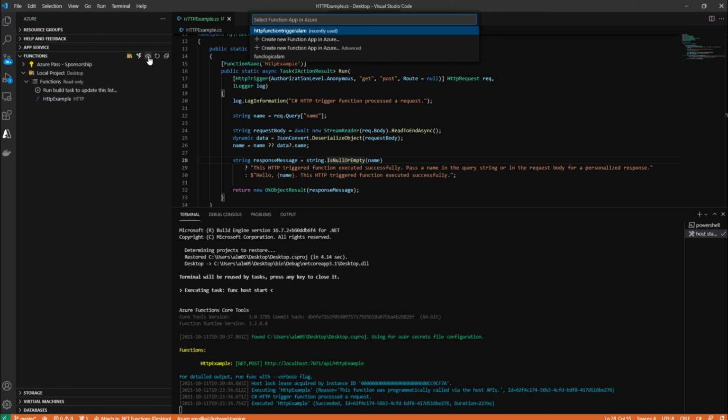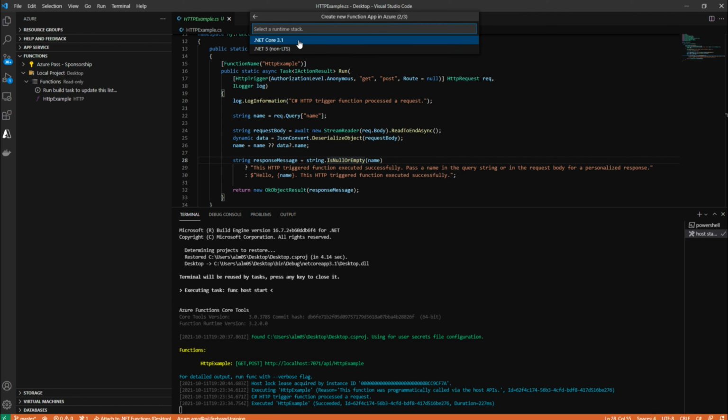From there, we're going to choose create new function in Azure, and we need to have a unique name. The unique name we're going to select is HTTP example trigger.